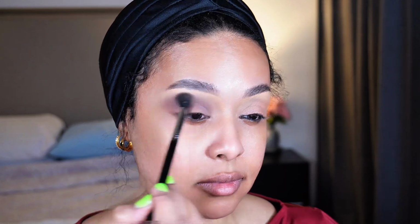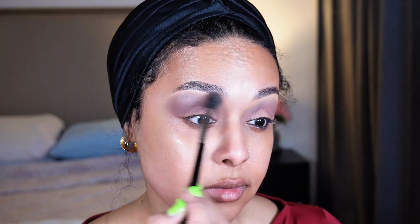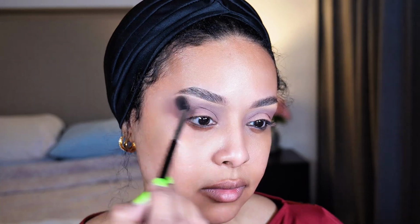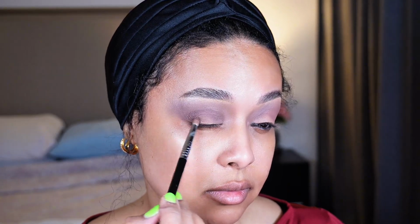But make sure if you have hooded eyes or even a normal eyelid, just open your eyes and look straight into the mirror. And normally do the eyeshadow a little bit above your crease because we want it to show. Then I will take a lighter nude mauvey eyeshadow and I will apply it to blend the edges of the darker color. And normally when it comes to applying eyeshadows, I like to pack first and then diffuse it by blending.